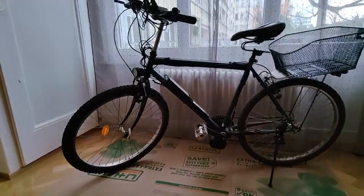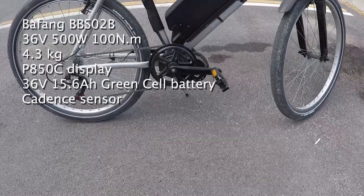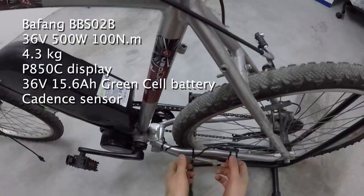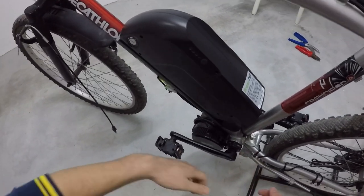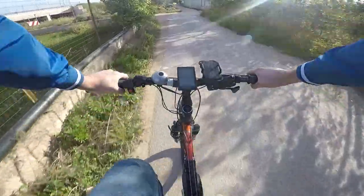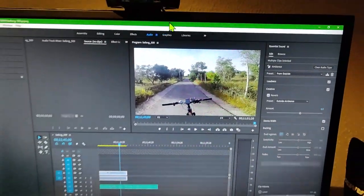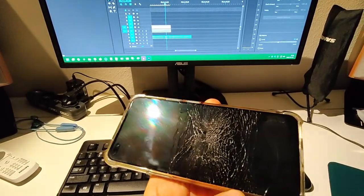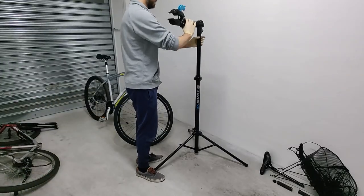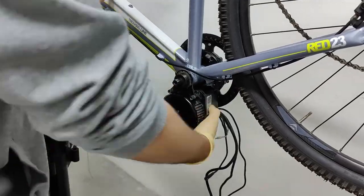In July, I finally reached the goal that I set for myself at the beginning of this year. I wanted to have both mid-drive motors located in the same place and, most importantly, sharing the same battery. The BBS02B was already here in southern Italy, the place where, during the 2020 lockdown, I installed it for the first time on this old red frame — the bike I used when I was a teenager. Good old times. Even if now it's way better, thanks to this 36-volt, 500-watt beast mounted on it. Unfortunately, I soon realized it was too much power for such a small bike. Once I fell from it, I decided to remove the motor. Then I bought a new bike with 9-speed and disc brakes, on which I reinstalled the Bafang kit. Check out that video if you missed it.